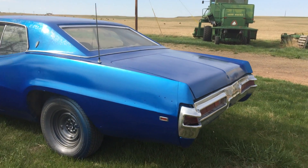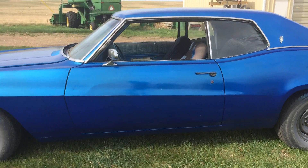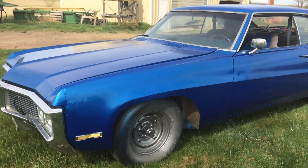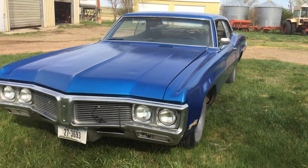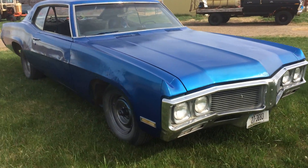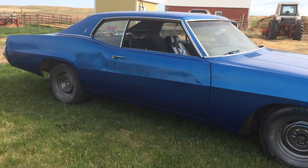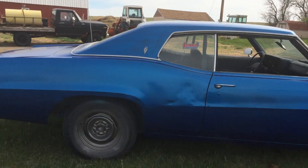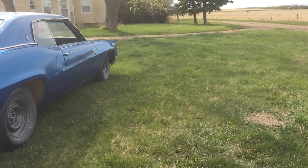The 1970 Buick Wildcat is ready to roll again. Changed the oil — Wicks air filter, Royal Purple 5W-30 oil, purple oil filter. Maybe not an actual brand new car, but the engine and transmission are in extremely good condition, it's been very well taken care of, and the floorboard issue has been dealt with. I'm happy with it.